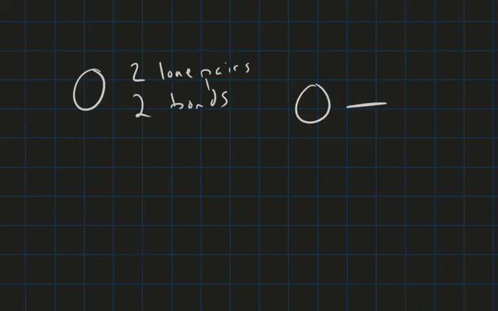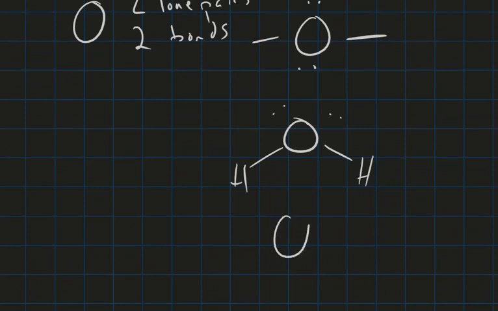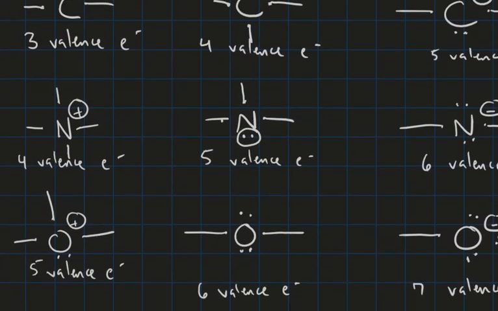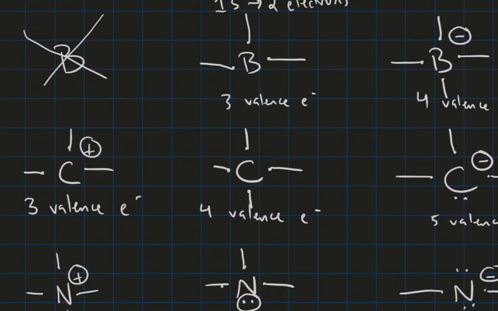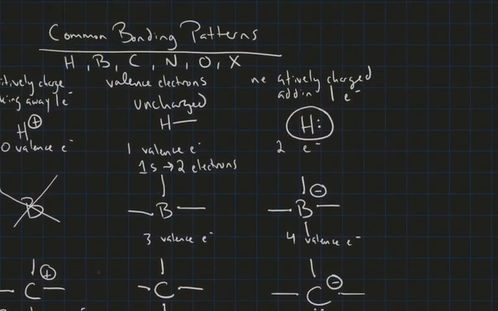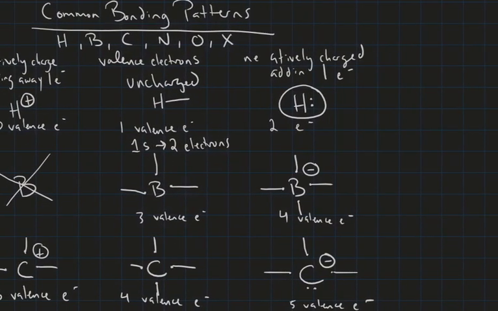And we can see the same thing with oxygen. We know that oxygen has 2 lone pairs and 2 bonds. So guess what? We're not always going to see it like this. Sometimes we're going to see it in the bent structure. We're actually going to see it in the bent structure a lot because guess what? That's water. And we also sometimes see oxygen with a double bond and then it's 2 lone pairs out here. So just know these patterns that we reviewed today, these are going to show up in different ways. But if you just take a peek at this, this is kind of how they show up in general. And this should give you some great new information.